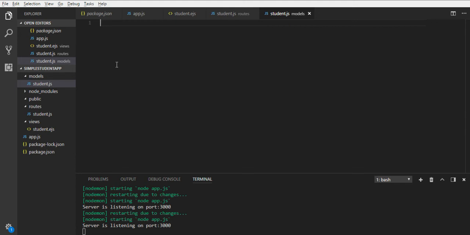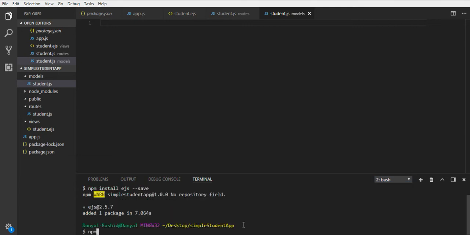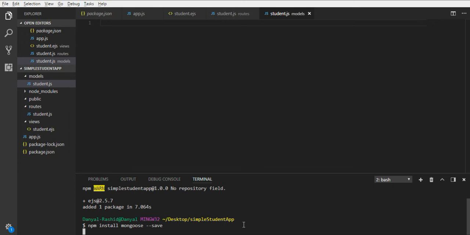We will be using MongooseJS, and before using Mongoose we have to install this. We'll install by typing npm install mongoose --save. It will install Mongoose and save it to our package.json file as dependency.